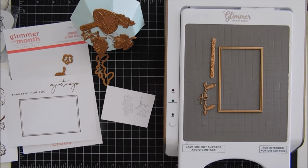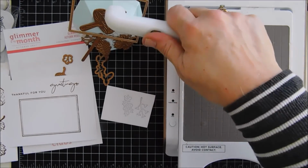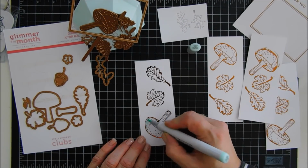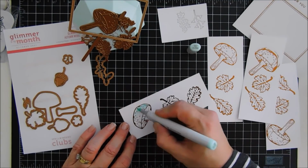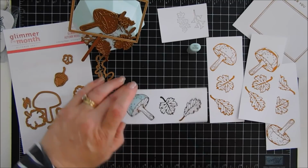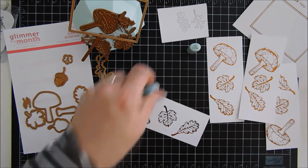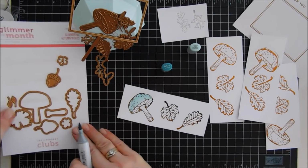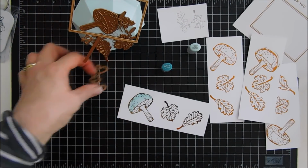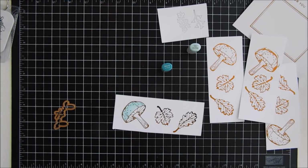We're going to go ahead and turn our machine off and set it aside, make a little bit more room. Now I mentioned before that we're going to color in our images. If you want to use colored cardstock, you could, but I've been on a roll with some soft colors for fall. So that's what I wanted to do, is use some teals and a pale green and some pinks for my mushroom. And then for my leaves, I think we're going to go traditional fall with some amber colors and some reds.